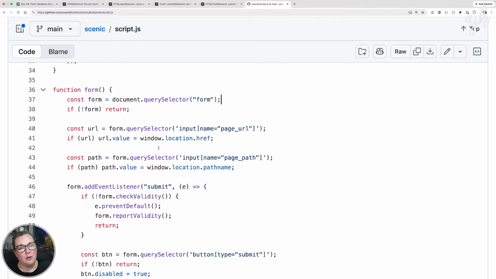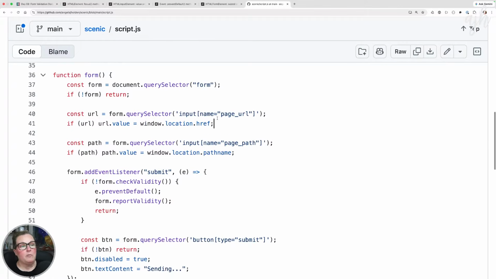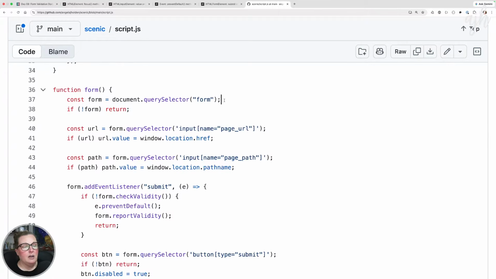And the easiest way to solve that problem is the URL of the page. So what I also really like to do is get the URL of the page and send it along in a hidden field. I think that's a really good idea, especially if you have multiple pages on your site. And if a spam bot or a bad actor gets a hold of your endpoint and that data doesn't come through, that's one way of knowing.